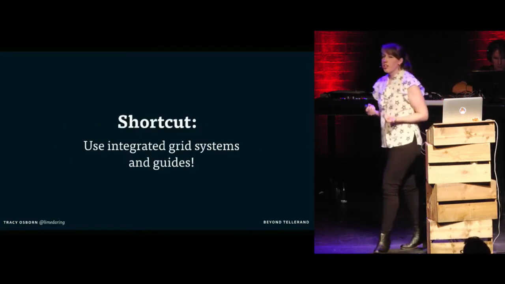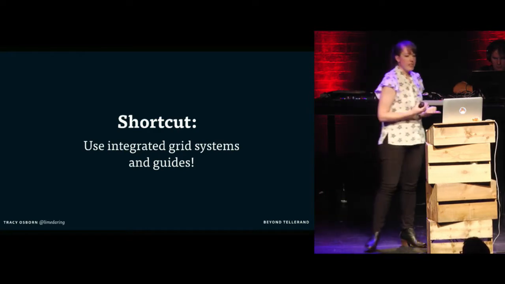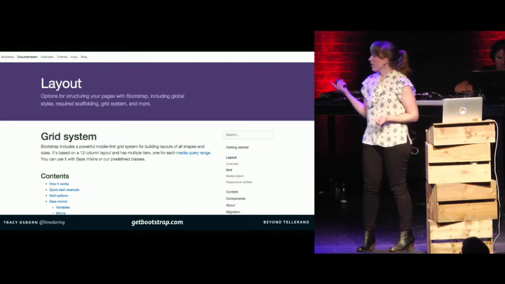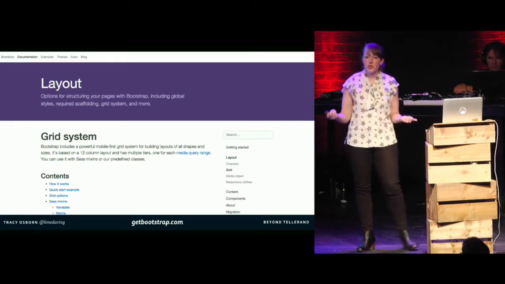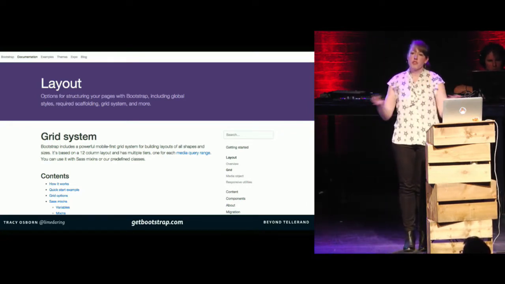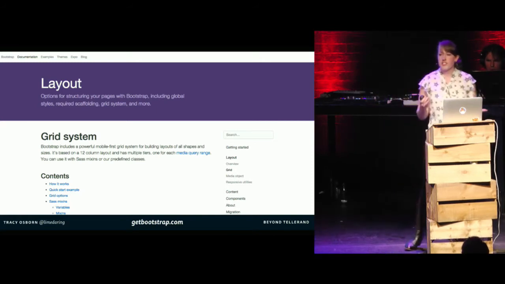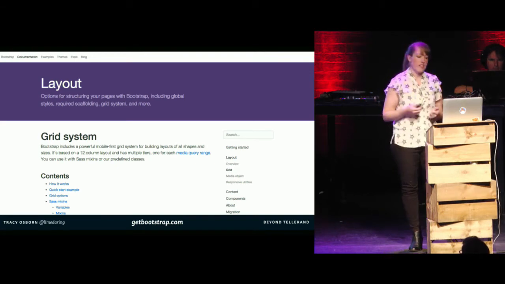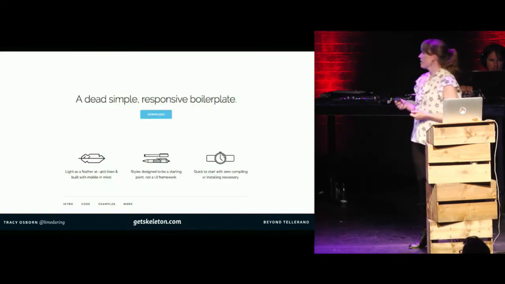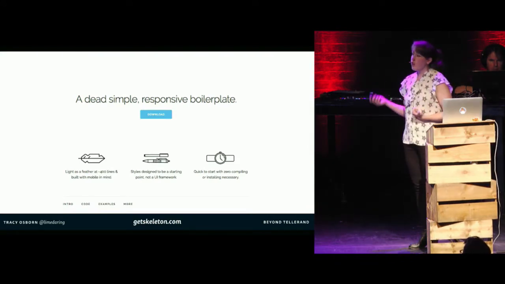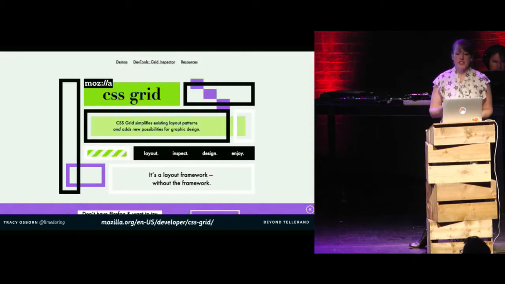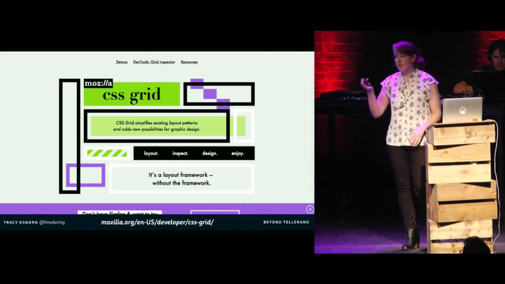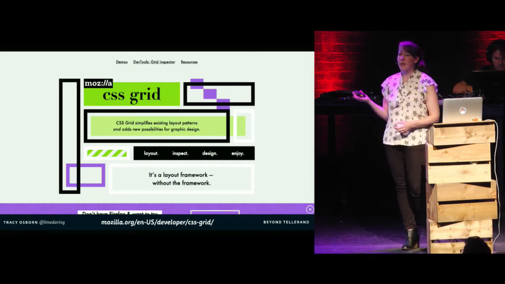Now, of course, there are a lot of shortcuts we can use in web design to add this grid in. A lot of the frameworks will include a grid system inside the framework itself. So with Bootstrap, you want to have columns. You're guaranteed the columns, if you're using 3 columns and multiple parts in the page, they're always starting at the same point. And it's going to add to that feeling of orderliness and reduce that feeling of clutter and chaoticness. Foundation, Skeleton, like most front-end tools are going to have a grid included. And then soon in the browser, there's going to be CSS Grid, well, not soon, now-ish. You don't have to worry about adding a framework.